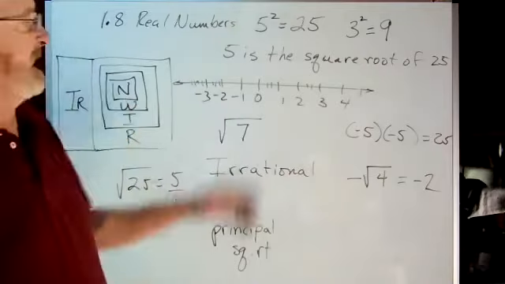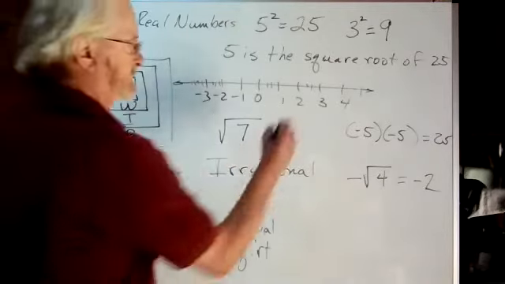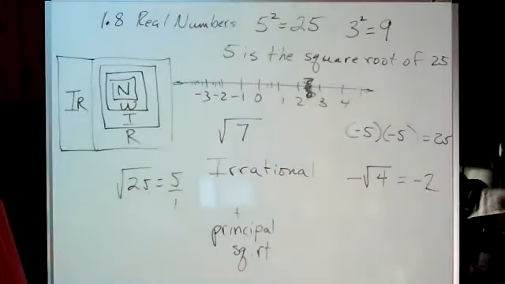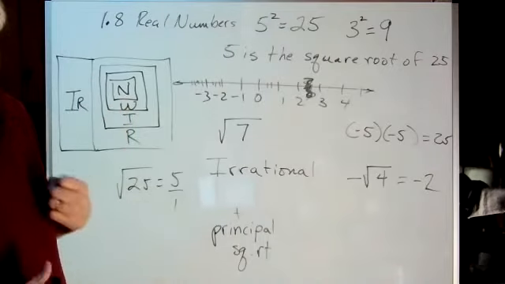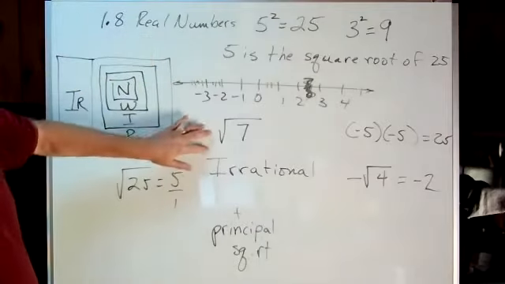But now we have an expanded set, and we know that the square root of 7 is somewhere between 2 and 3. So it's still in here somewhere on our number line. If you can find a relative position for that number on this real number line, it is a real number. These are still real numbers.